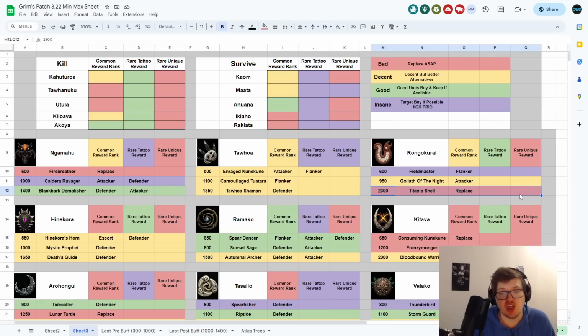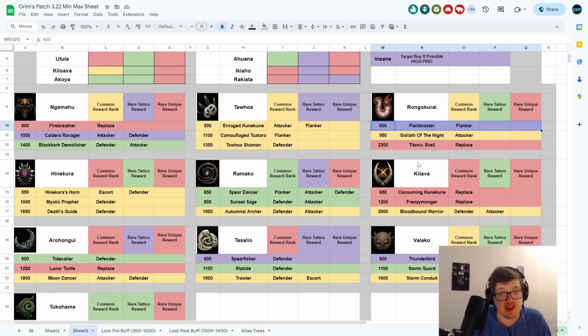The next one is Satanic Shell. This thing is 2300. You should never buy this. It's really slow, meaning it's not going to help you too much. It can be an okay defender, but at 2300 it's just not worth it. It's way too much favor, and it's also on one of the best unit vendors in the game.